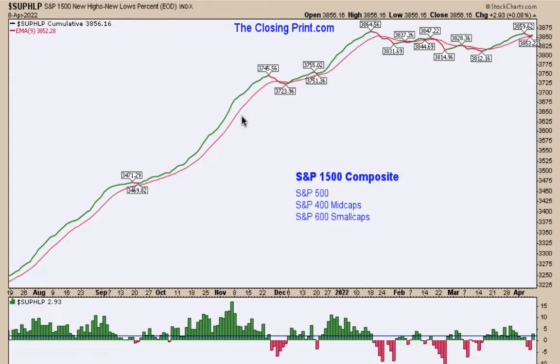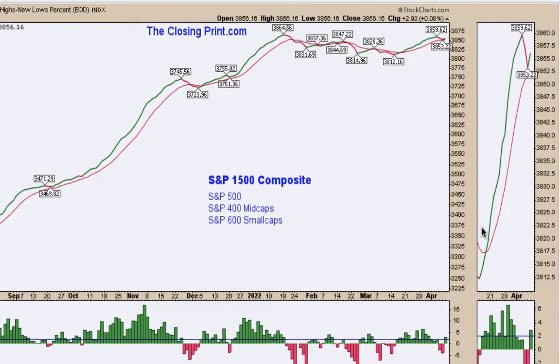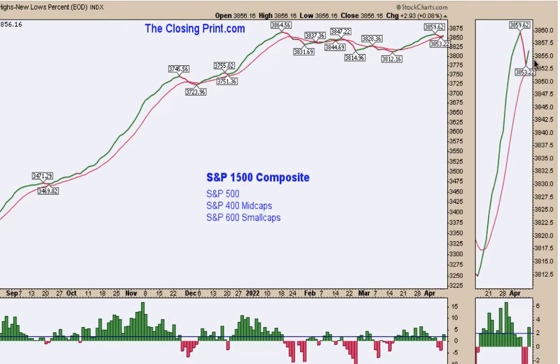We also noted a more bullish turn in the S&P 1500 composite: S&P 500, mid-cap 400, small-cap 600. Last week, we had a little turn higher. So this is sort of a neutral to bullish reaction. Histogram is back above zero. So a broader measure of market participation will continue to seek direction on Monday, Tuesday, and look for institutions to tell us what to do next. For now, proceed with caution.